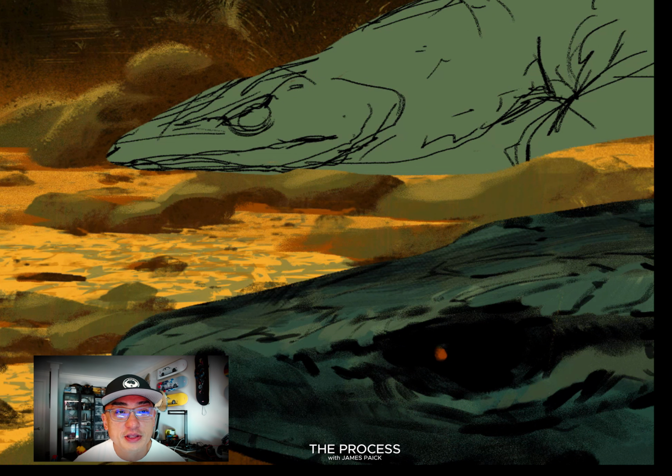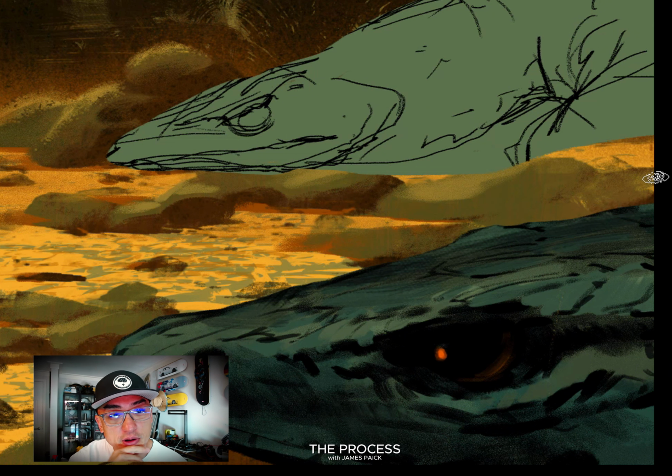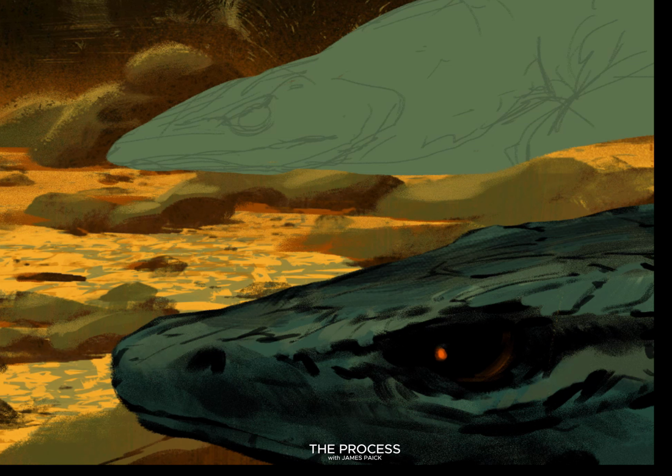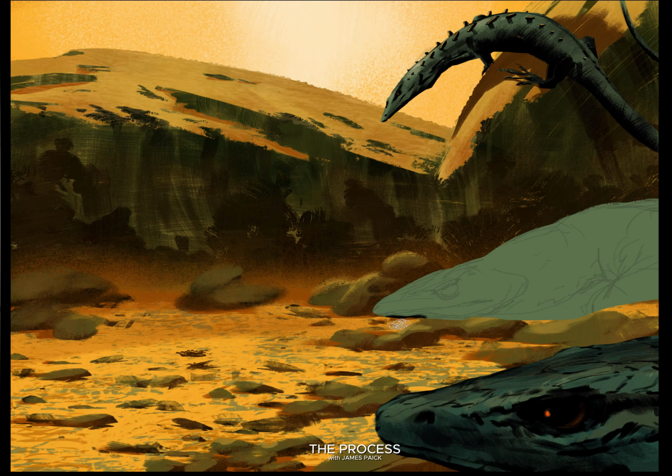The thing about some of these paintings is it's not such a linear path. Sometimes you go from 1 to 2 to 3 to 4, and then at 4 you realize, oh man, I need to go back to step 3 and fix this thing. So I'm just going to keep going as far as I can, and then if I see something, I'll address it at that point.